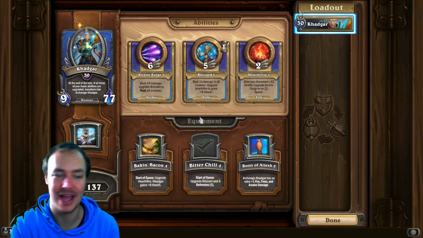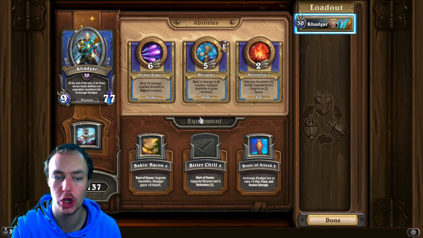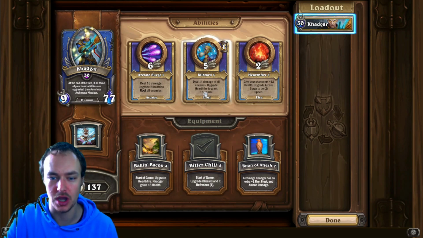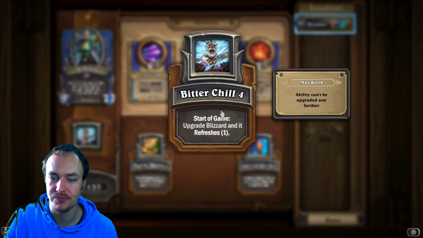Next up, we have Khadgar. Now, Khadgar is one of the best mercenaries in the game at the moment. Khadgar is crazy good. The reason being is he has a turn 1 root all of your enemies. So Blizzard here, dealing 14 damage to all enemies and upgrade Half-Fire to grant +5 attack. Having the Bitter Chill, start of game, upgrade Blizzard and it refreshes 1.